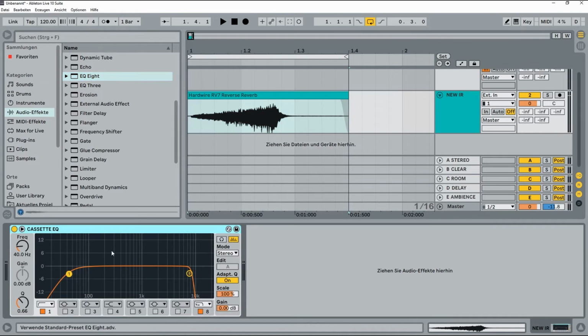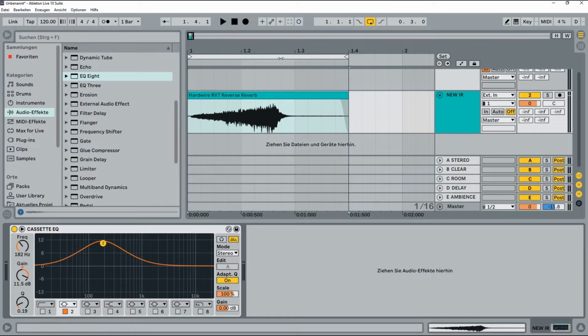Now I will choose an EQ here. And I will only increase the frequencies that we just chose, like 180, something like this. But I won't increase the gain because every device will generate another volume of the gain, so I just keep it like this.